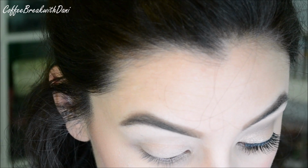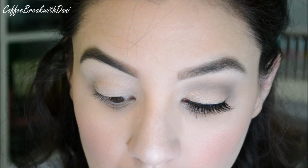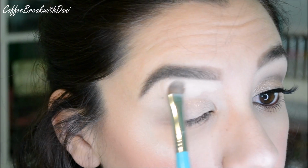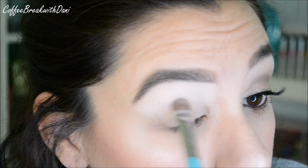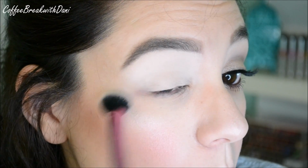What I'm going to do is take a brush and a very basic neutral eye palette like this one, and I'm going to take a matte vanilla shade, and that's going to be our brow bone highlight and our all over eyelid color. It's going to help us blend out all the colors that we decide to use on our eyelid. Because this is such a special occasion, you don't want to use anything that's going to date you. I'm going to just brush off any excess of that base color that we used.